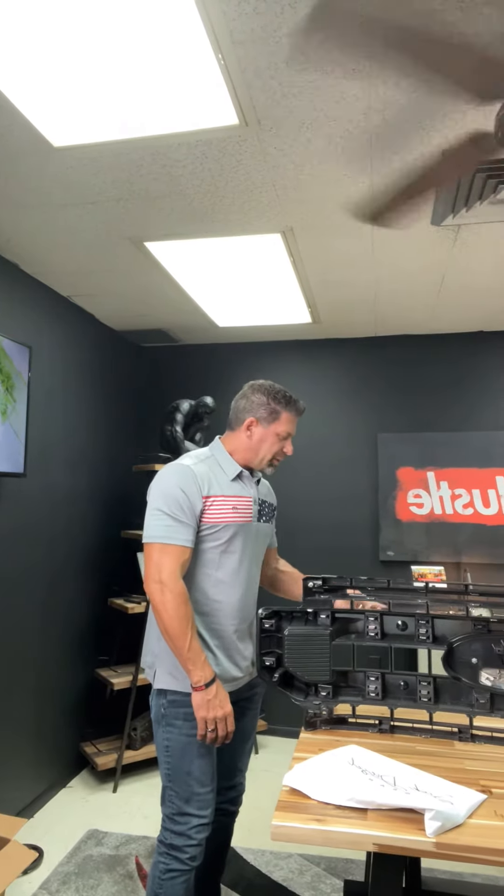I think you'll be happy with how easy it goes in and you won't really have any complications. We sell hundreds of these things, and we never really get issues unless the guy just doesn't know how to pull his grill off, but that can happen. So let me show you the support bar up close, and then you'll know exactly what I'm talking about — but it only applies to the early 2020s.